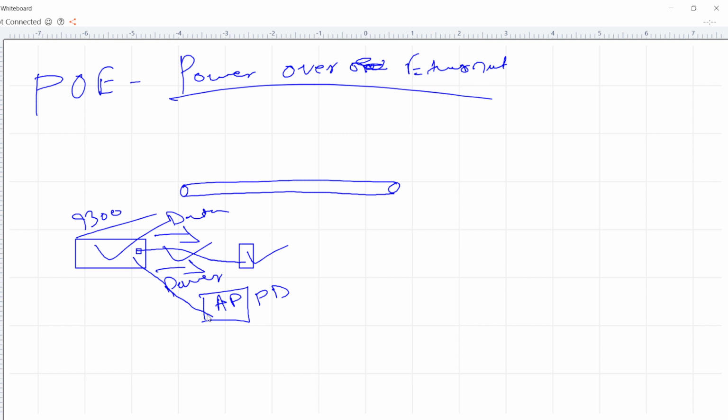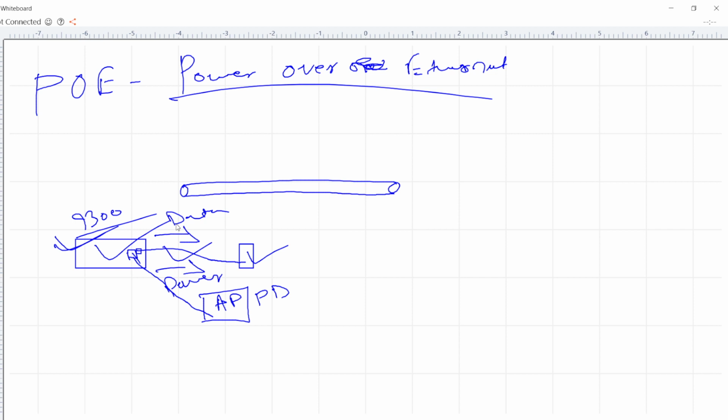I'm just going to tell you some basic steps of how PoE actually works. The first thing is the PSE, such as a PoE switch, or mid-span injector, whatever you want to call it, detects whether a power device, meaning PD, is connected to the Ethernet cable. So first of all, this is your PSE, and for example this is a port. On this port your access point is connected. Once your access point is connected, your PSE is going to detect whether the power device is connected to the Ethernet cable or not.